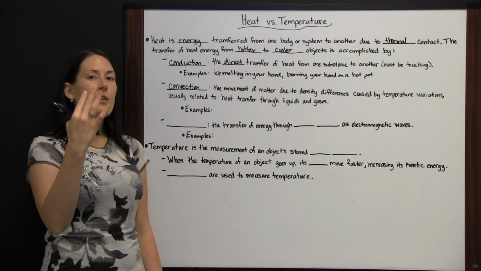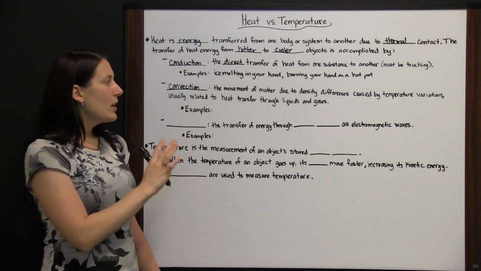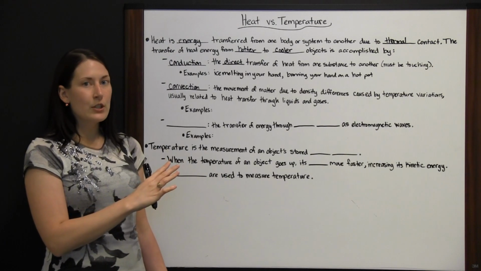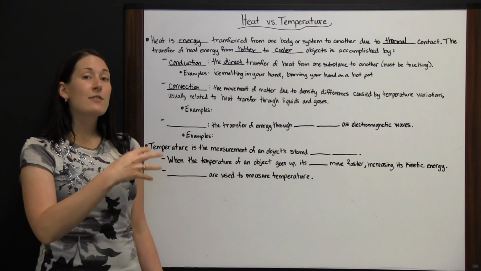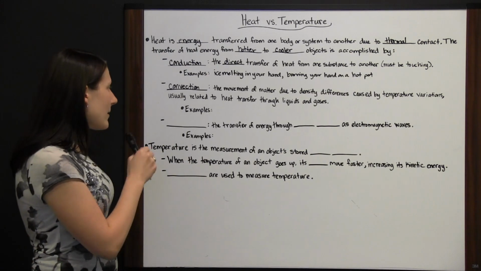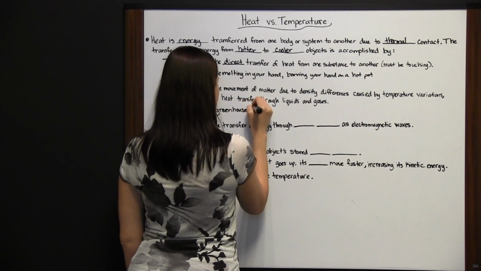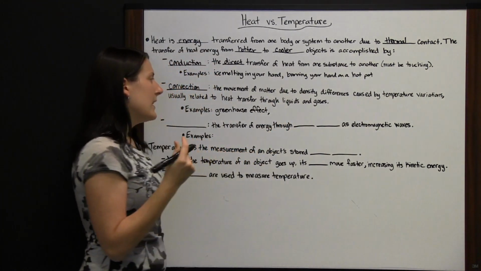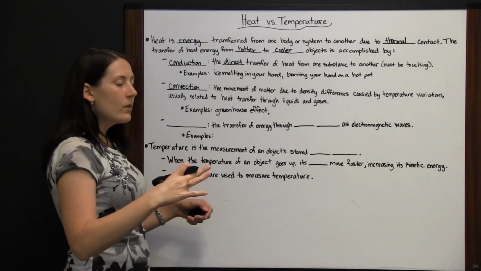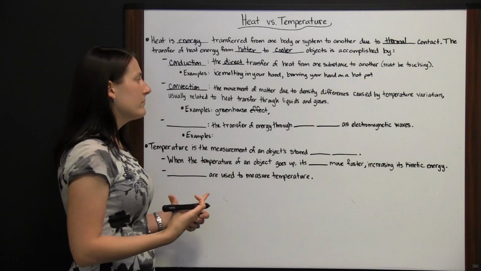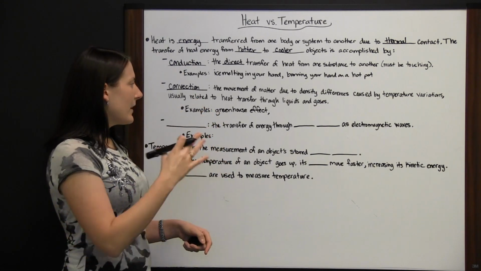So warm air or gas or liquid is going to rise up, cool is going to sink down, because cooler objects, cooler liquids, gases are going to be more dense and sink. Warmer liquids and gases are going to rise up. They're going to be less dense. Examples of that happening are the greenhouse effect, the gases moving around in that enclosed space are going to move the warm air around and keep the whole area enclosed in glass warm, even though it's only the sun that's kind of heating things up close to the glass. The warm air is going to circulate.